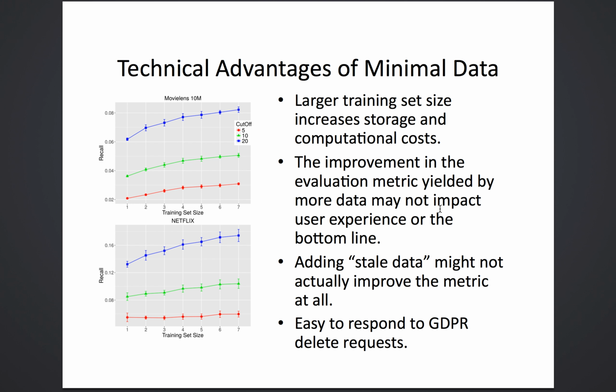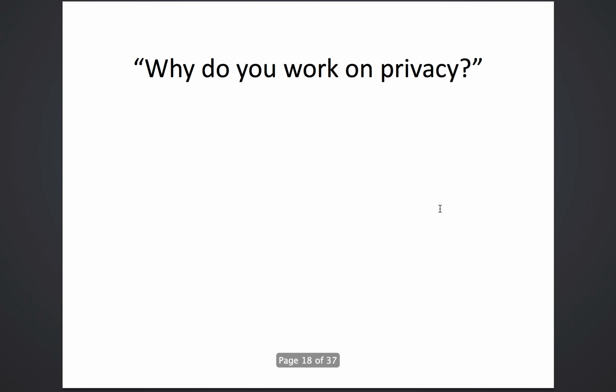So if you have a recommender system set up that actually doesn't retain data for some users or for some historical time, responding to delete requests is easier. You can't delete something that you did not have in the first place. So that's the simple connection between minimal data and privacy and responsible recommendation. However, in this talk, I'd actually like to dive into privacy in more detail and show that this connection goes beyond just this legal consideration.